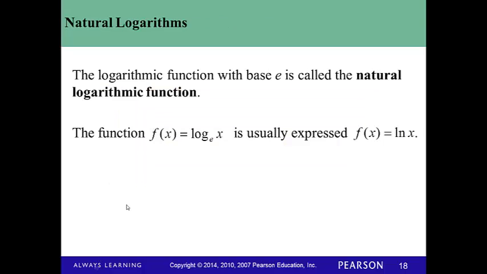Base e, if you have a log base e, that's the natural log function. That's why we call it the natural log. And you write it in the form ln, which stands for the natural log. You can also write it as log base e, but you'll have to remember to put the e there. If you write log of x, we assume you mean log base 10 of x. If you want the e, it's better off to go ahead and write natural log. That means log base e.